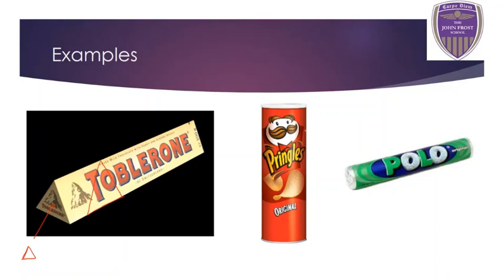This can of Pringles here is also a prism because if you look at the top, you would see a circle. If you chop this can, say here, and looked at the top, you will still see a circle. And this packet of Polos is also a prism because if you look at this front face here, it's a circle. You cut the tube here, you would still be looking at a circle. So that's all a prism is.